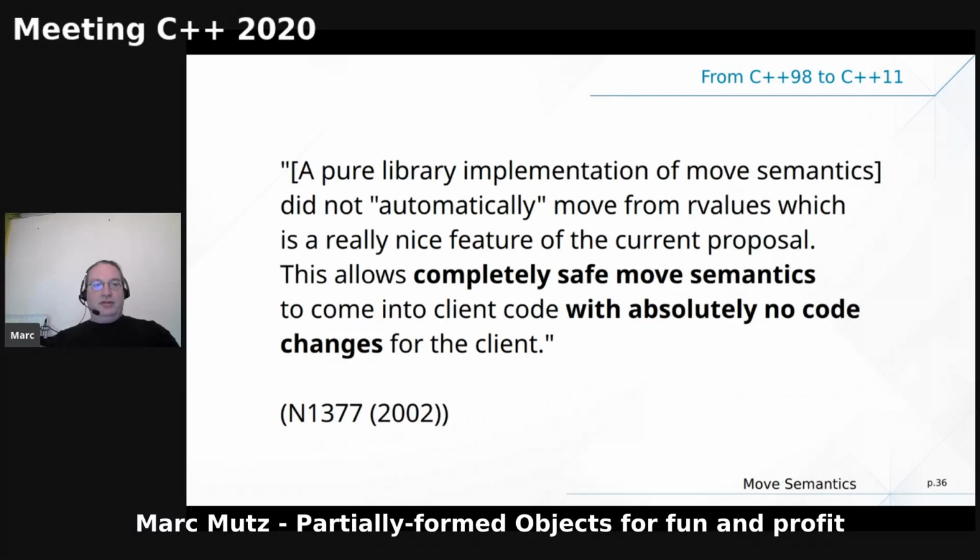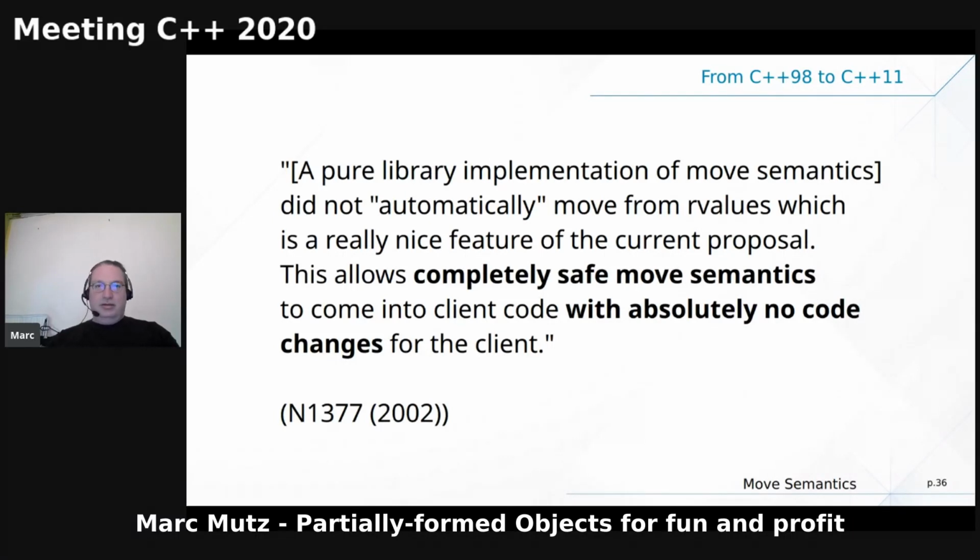When he reports about this, there's this quote from the paper: a pure library implementation of move semantics did not automatically move from rvalues, which is a really nice feature of the current proposal, because this allows completely safe move semantics to come into client code with absolutely no code changes for the client.